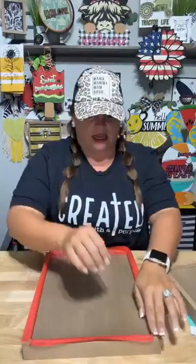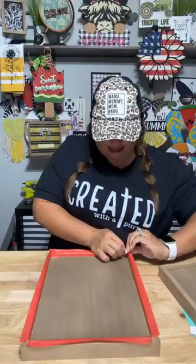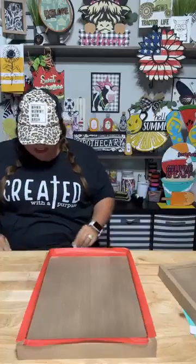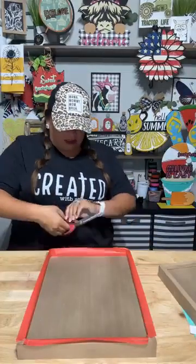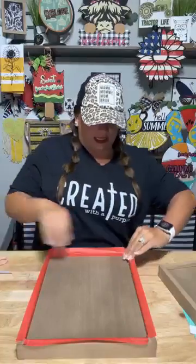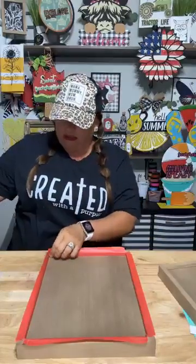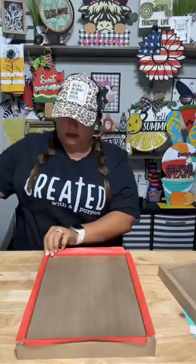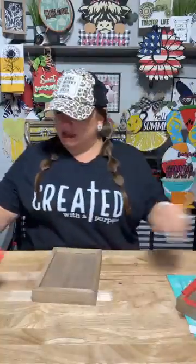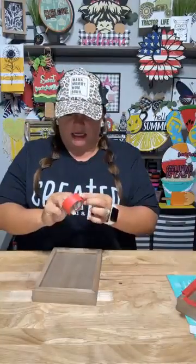Okay, see what I did? So now I'm just going to fold over the sides a little bit so my tape's not in the way. Just kidding, not on that one. Don't use the fabric scissors. Cut a little slit there, fold, fold, okay? Now, I'm going to hop over here and do the same thing on this one.